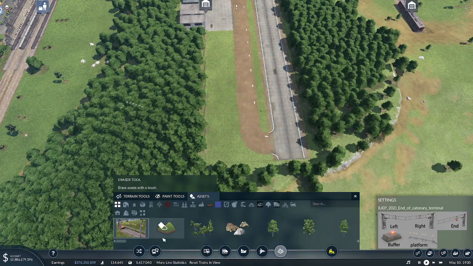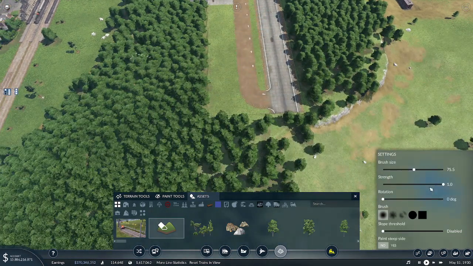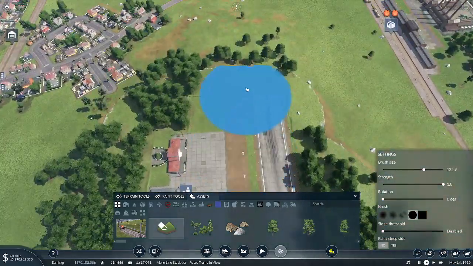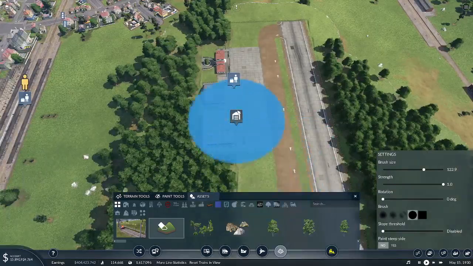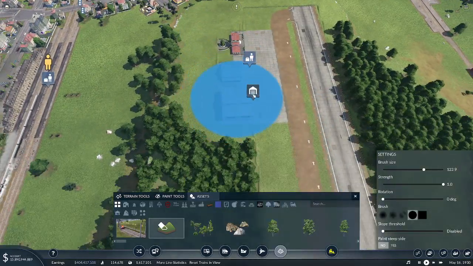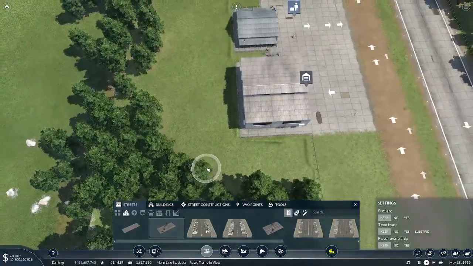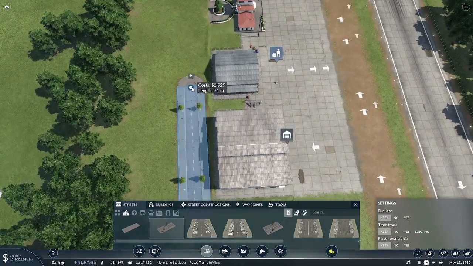Let's flatten that out there. I'm not sure how I'm going to get down the hill here, but we'll see. Actually, you know what? Before we do anything else, let's get rid of some trees here because we certainly don't want the airplanes running into the trees. And we'll get rid of some right here where our road is going to be too. That way I can see what I'm doing. We can always replant the trees.